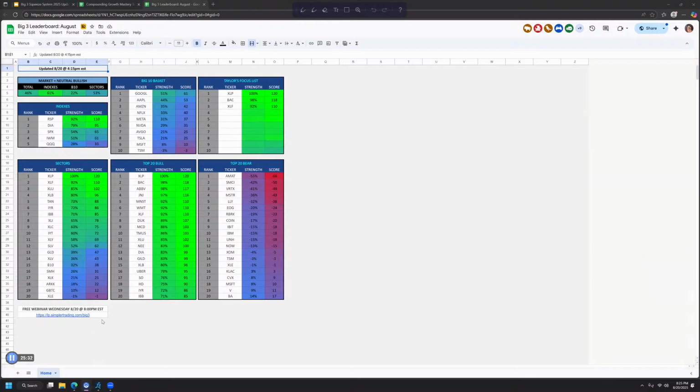20 tickers, 8 different time frames, 15 data points. That is 2,400 things we've got to look at. I don't have that time. Big 10 basket, my favorite names, 10 names, that is another 1,200 points. If we look at the top 20 bull, top 20 bear, we're talking another 4,800 things. That's about 9,000 different things on this one homepage, so I can wake up and figure out what.